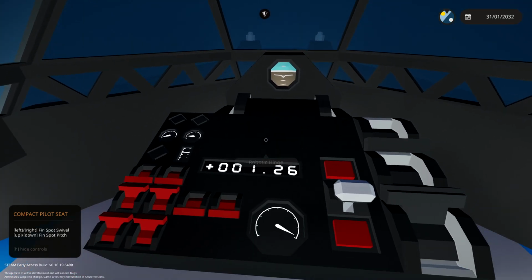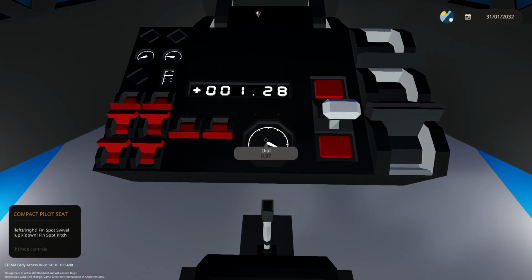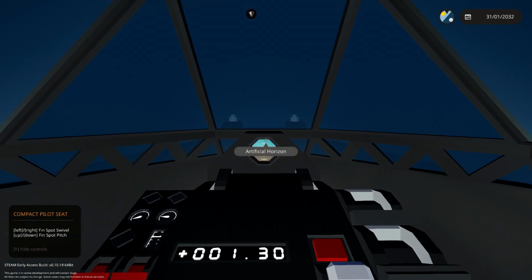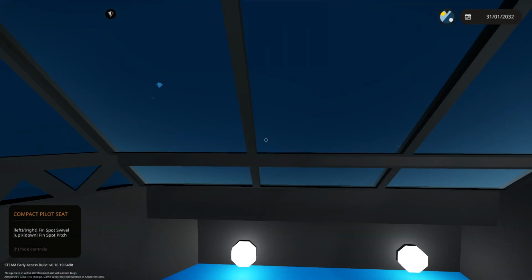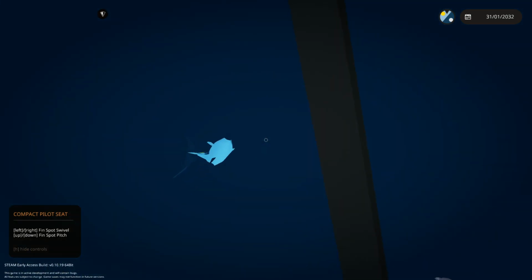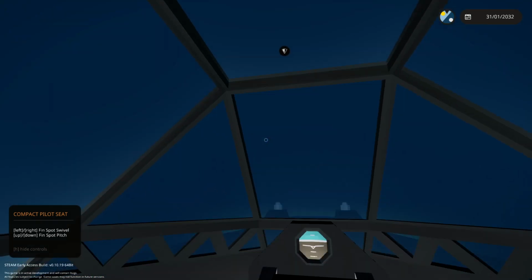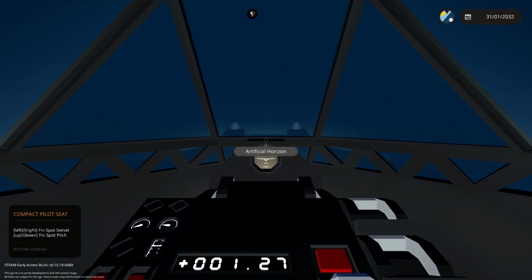But everything so far is going really well. Still 97% battery. That's really good. 150 meters away, guys. It will get a bit darker outside now. That's a fish. I don't think we're going to see any sharks, but we might do if we're lucky. Let's hope we don't get attacked by anything, though.